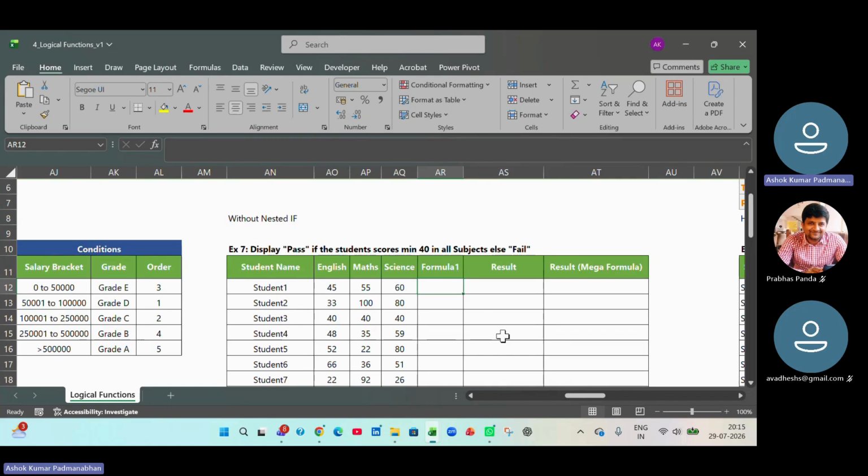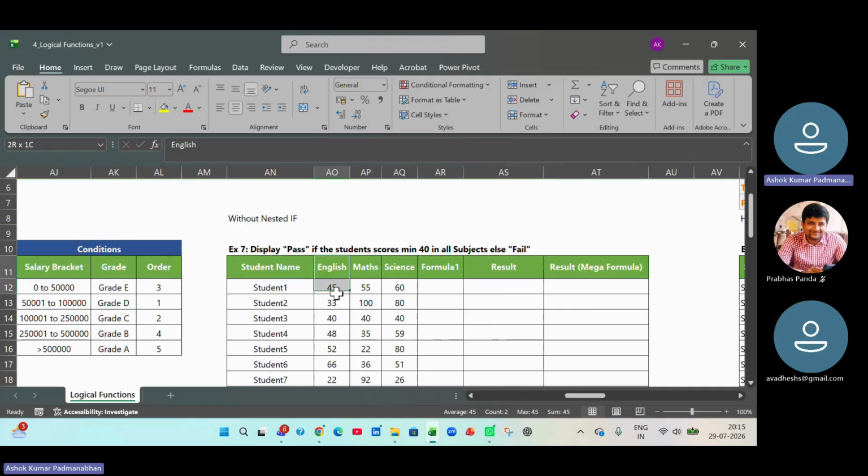Here I'm going to introduce you to the function called AND. Whenever I say IF, we can use only one logical test, then the true result and false result. Now here I need to validate more than one condition.